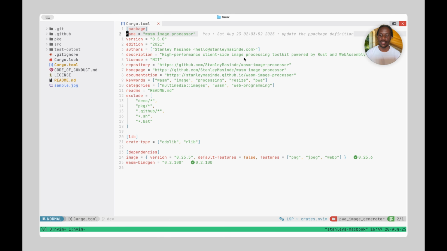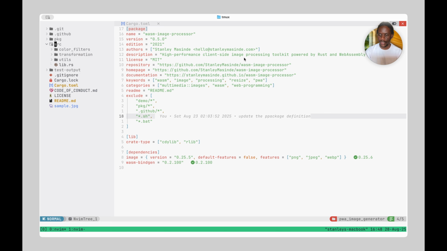If you look at cargo.toml, which is the Rust way of describing the package and the dependencies, you can see the authors and all that information. This is basically what is used to generate the package.json for the JavaScript. So it is not a binary crate.